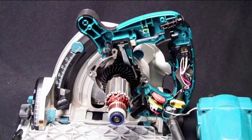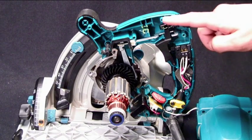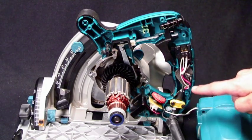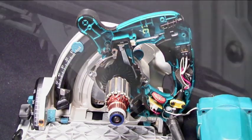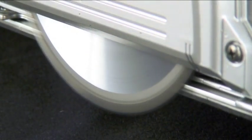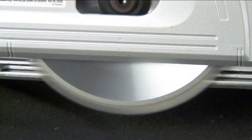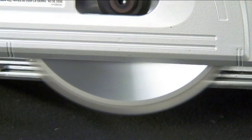Makita has loaded the SP6000 plunge cut circular saw with state-of-the-industry electronic and mechanical features that make it a tool even the most demanding user will appreciate. The soft start feature ensures that when engaged, the motor builds up speed over a period of 1 to 2 seconds. This eliminates startup shock caused by a rapid increase in speed, ensuring that the tool will not jump out of position.